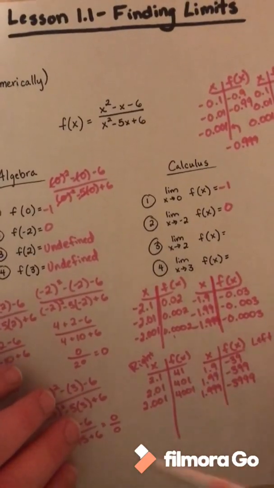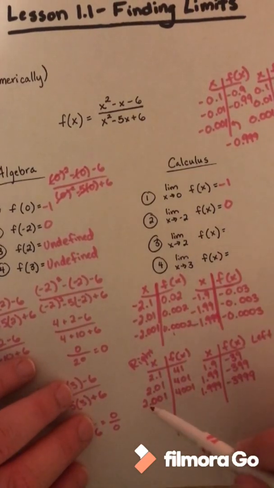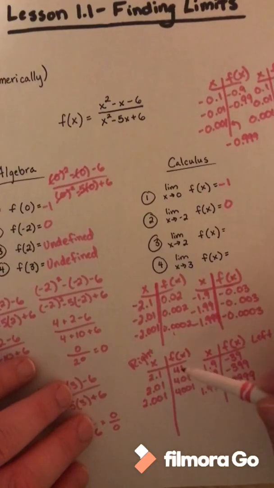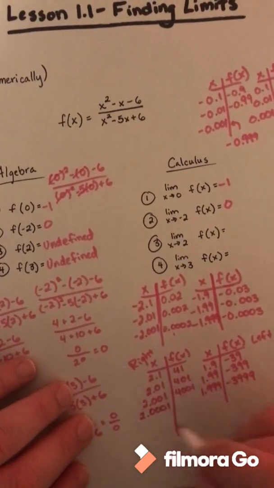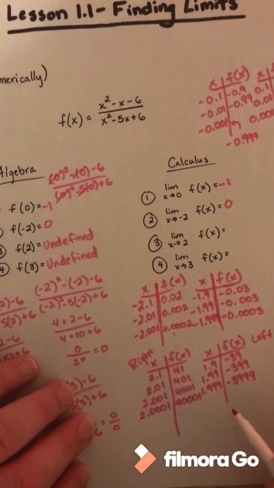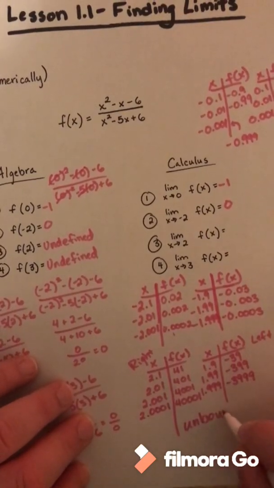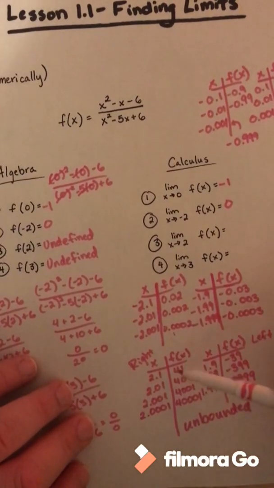Like I said, I was just typing everything into the calculator, and when I started typing in this right side, this 2.1, 2.01, 2.001, I started getting bigger and bigger numbers. It started at 41, went up to 401, then up to 4,001. I even tried the next number just to see what was happening, and I got 40,001. So these numbers keep increasing and increasing, and they don't seem to ever stop. They just keep getting bigger and bigger. I'll use the word unbounded on this. It doesn't seem to be approaching any number. It just keeps going and going, and these are positive numbers.